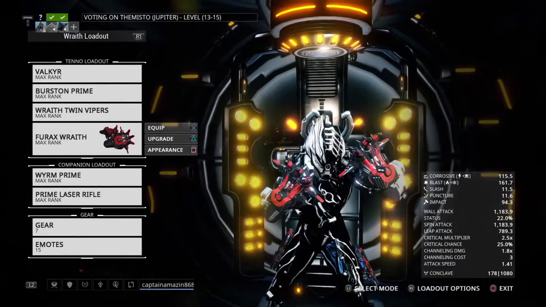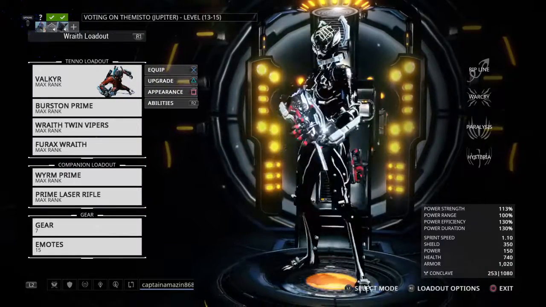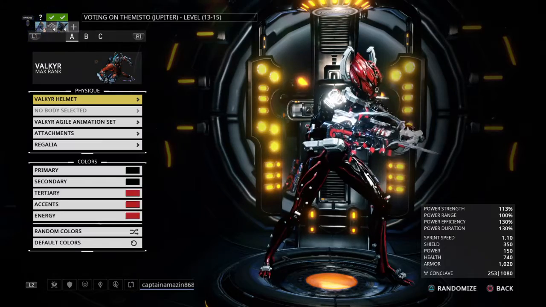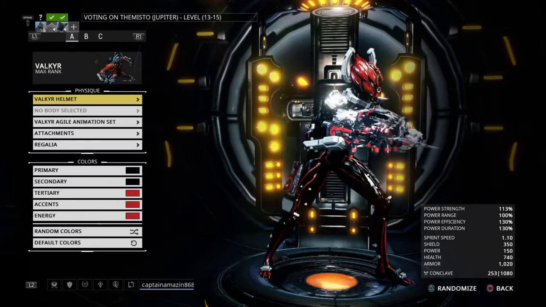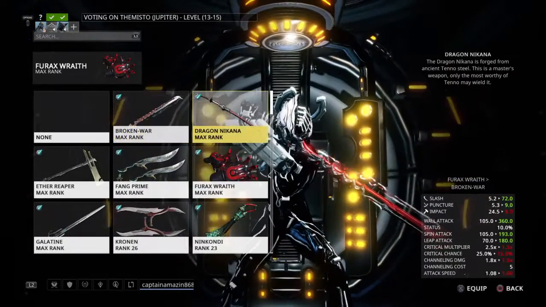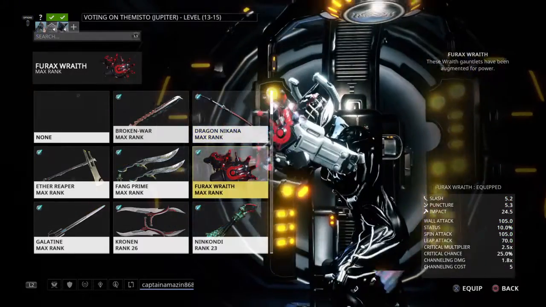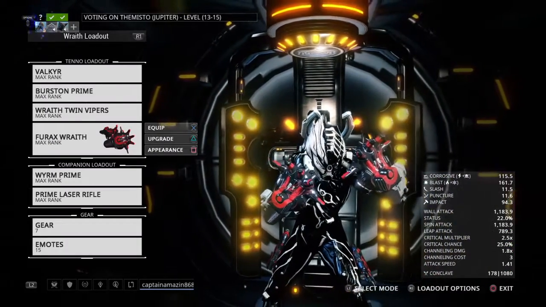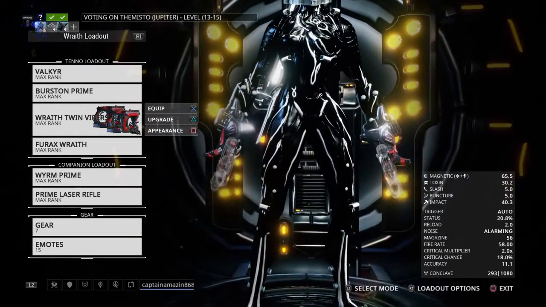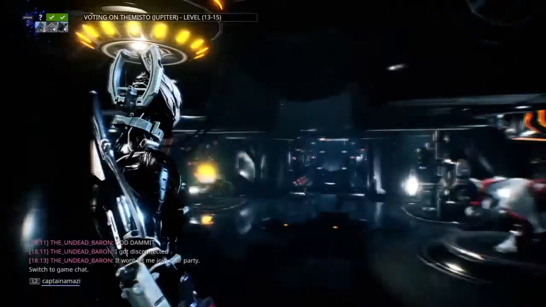Oh, by the way, I made my skin look like the Eclipse skin, you know, like black and white. I still have the black and red skin, I'm just using the black and white one for now. I have gold. I call this the Wraith loadout. I couldn't change the Wraith Twin Vipers or the Furax, so, you know, same color.